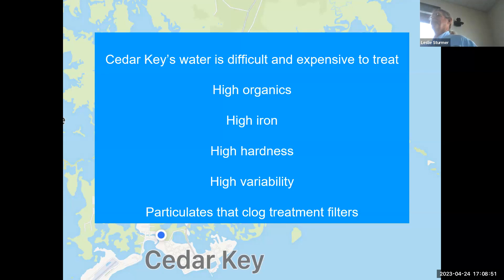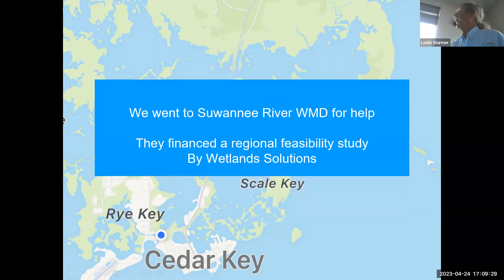Greg came and designed a plant for us back then — about five, six, seven years ago — and it was about $5 million. We went ahead with some pilot tests and had a little bit of problem with the pilot test, mainly clogging treatment filters. Then about a year ago, you guys came up with an alternative, and it was back off the island four miles farther inland. We did a pilot test on that one and also ran into some difficulties.